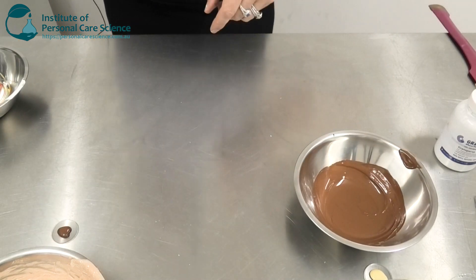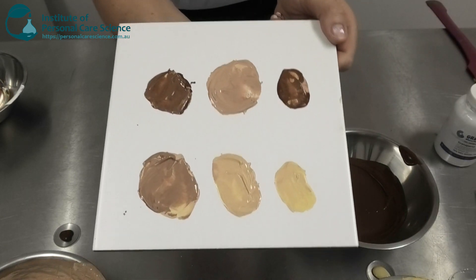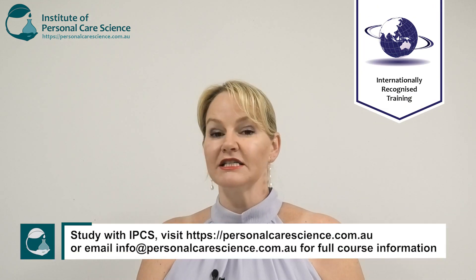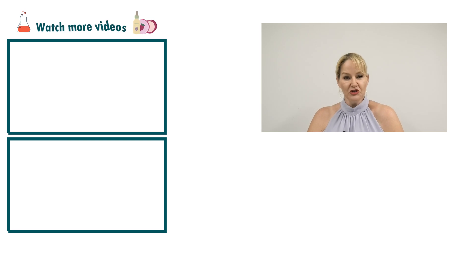Mixing and matching in varying proportions — which your consumer would do to suit their individual skin tone — creates a variety of shades just for them. Consumers love it when they feel that the product has been designed specifically with their needs in mind. This colour adjusting foundation lets you provide consumers with a way of mixing, matching or changing the tone or the shades of their foundation to suit their skin needs. My job was made very easy by using a few key ingredients like the Bentone Luxe WN and those Grant Industries Pigment Dispersions. This helped me put the formula together so easily as you just saw. Remember you can join our Cosmetic Raw Materials for Small Brands Facebook group to source small quantities of these materials for your needs.